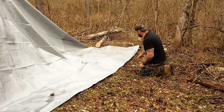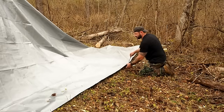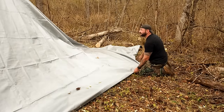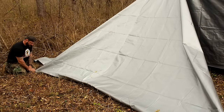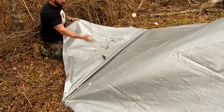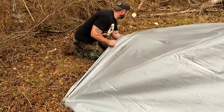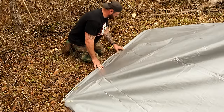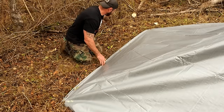Just like in the back, you start at the fourth grommet. I'm gonna count 1, 2, 3, and 4. I'm gonna stick this one out here, hop onto that side, and do the exact same thing. I'm gonna have to play around with it a little bit because I don't want that pole coming down. There we go. And now we can take this corner piece here and tuck it underneath. Give us a nice straight edge. And also, if you look at this, there's a small trough right here. The water would have come down if we get caught in this lip and then get funneled off somewhere else.